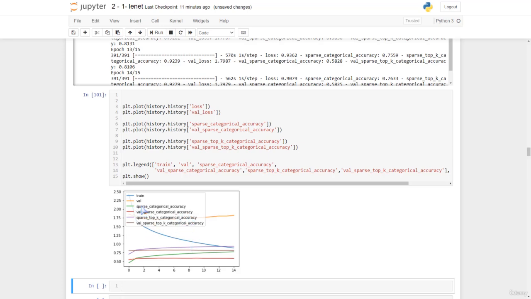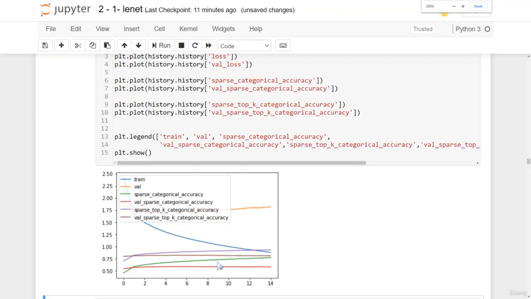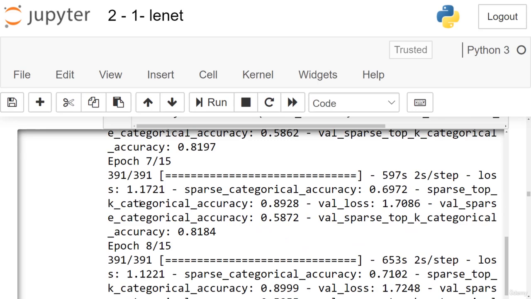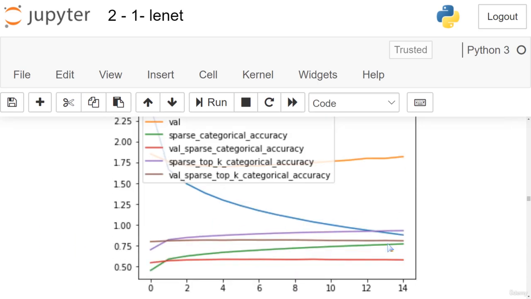And then when we look at the accuracies, that's for the sparse categorical accuracy, the top 1%, which is the green one right here, and then for the red, the validation, we'll see how both are increasing, but at a certain point we have this, which stops increasing and kind of settles and doesn't increase anymore, while the training accuracy keeps increasing.